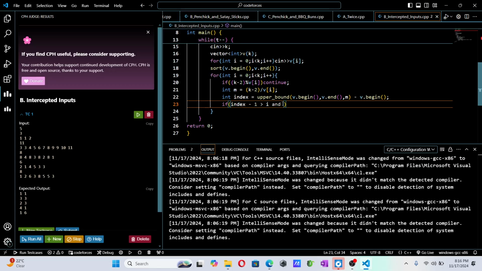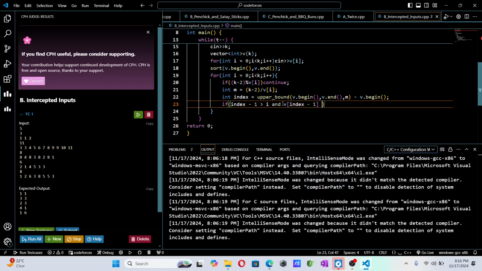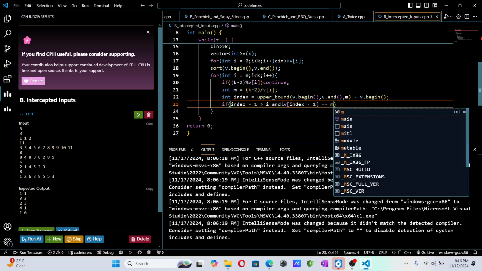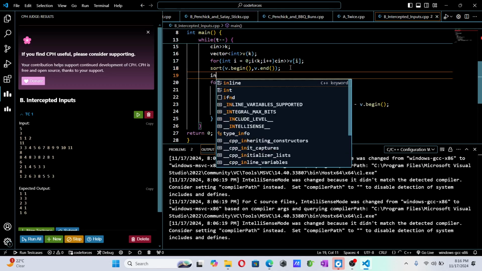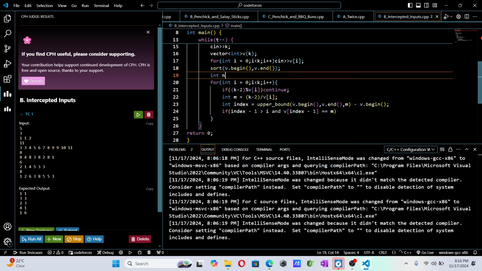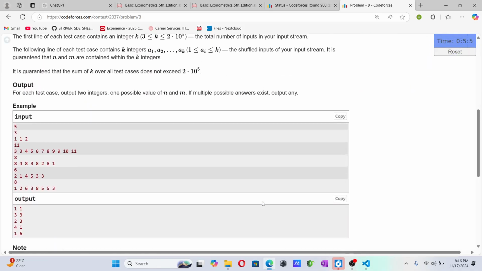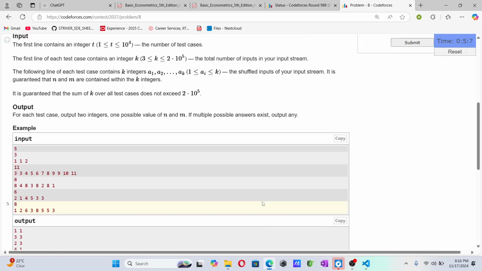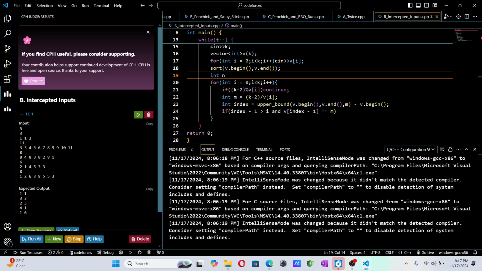So yeah, and v of index minus 1 equals m. What if there is no m and n? Do we return minus 1? Okay, answer exists, so you don't have to worry about that.